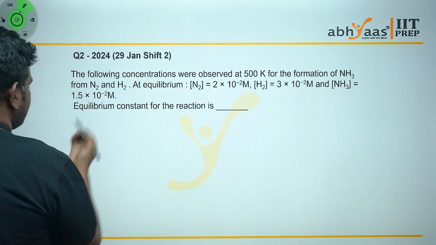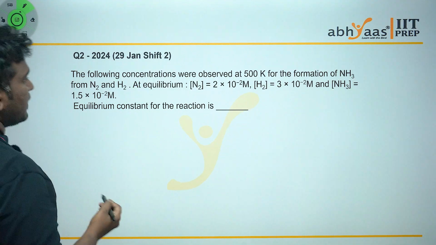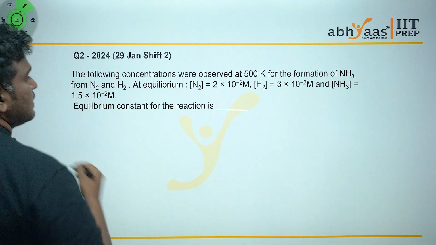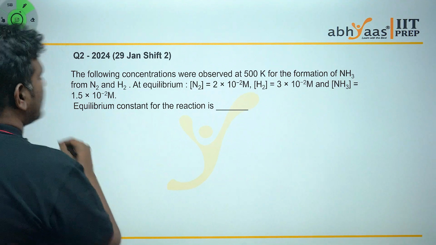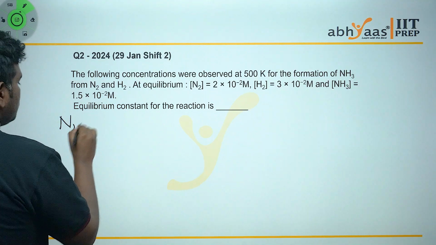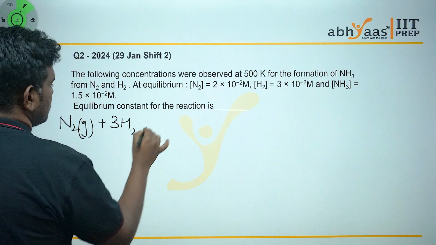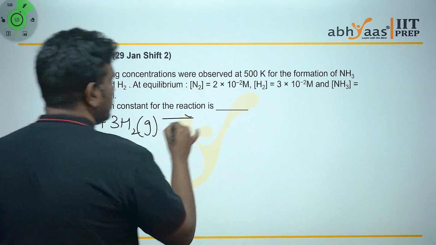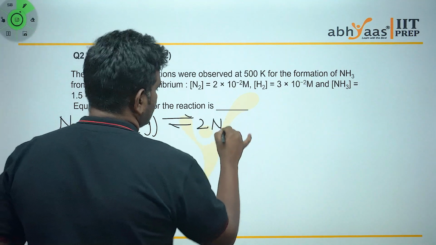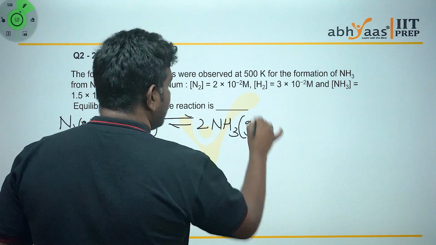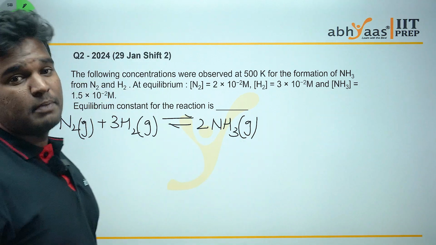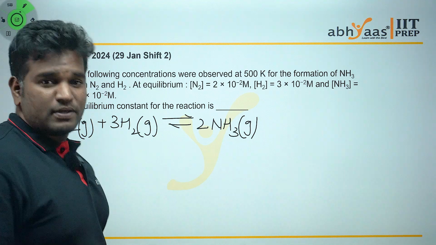So you know that first of all we will write the chemical reaction. This is the Haber process, the production of ammonia, right? So you know that N2 plus, N2 is a gas, 3H2, again a gas, will be giving you 2NH3, right? You will be very familiar with this particular Haber process throughout this chapter. We have this particular example.